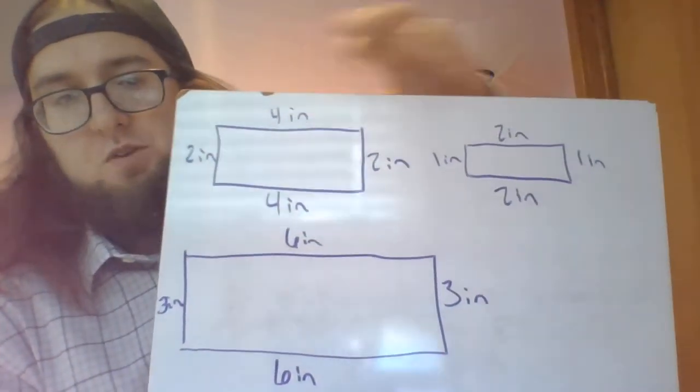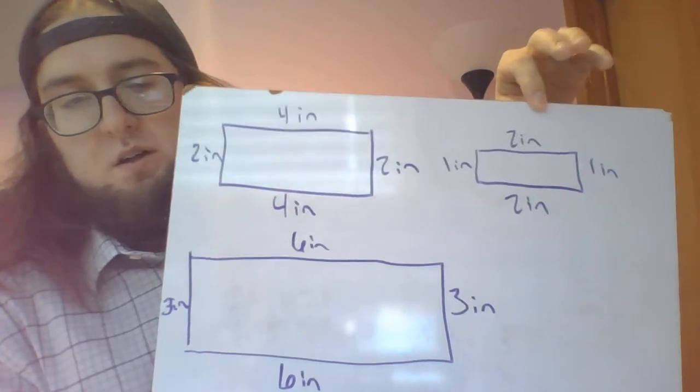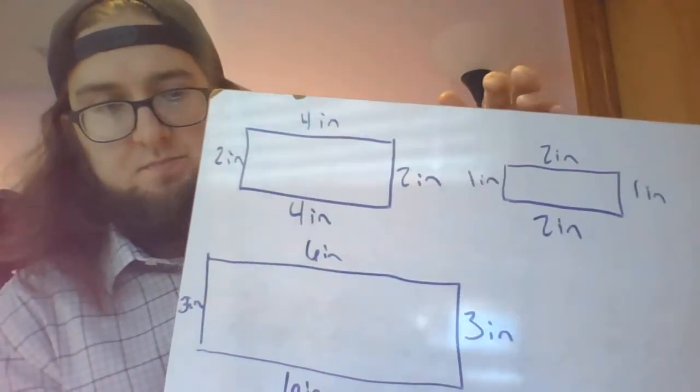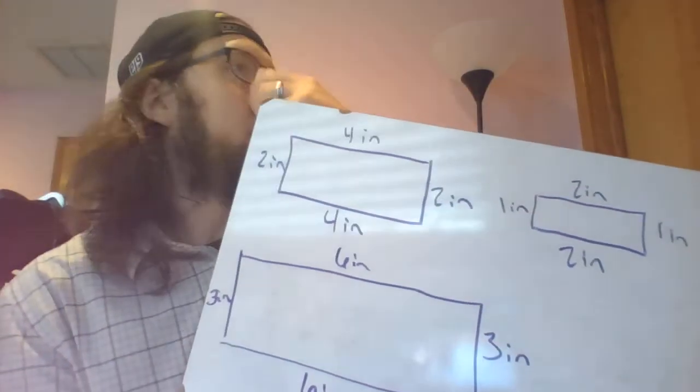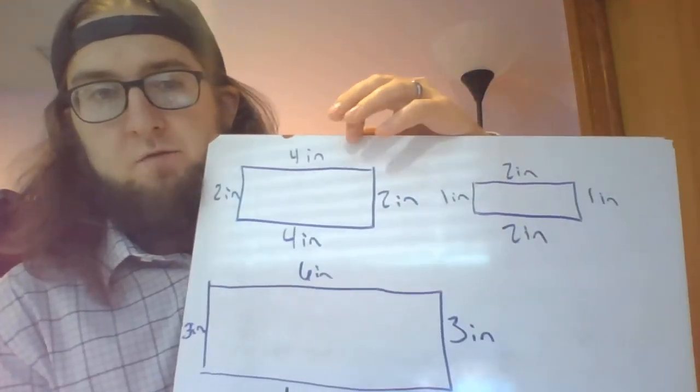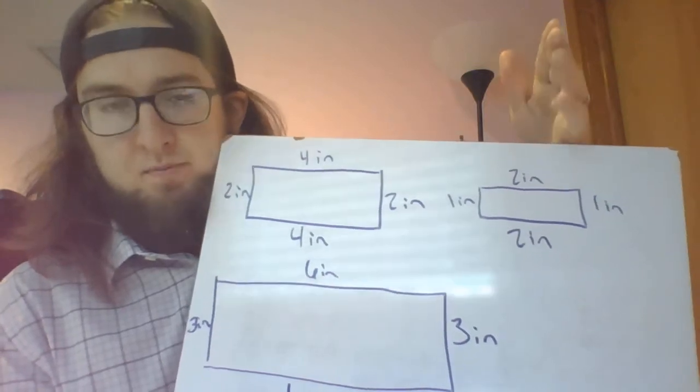How did I go from four to two? I heard subtracted by two. I hear you, but remember our original definition. I hear divided by two. Again, I hear you, but remember our original definition. We're multiplying. So what would we multiply four by to get to two? We would multiply by one half.